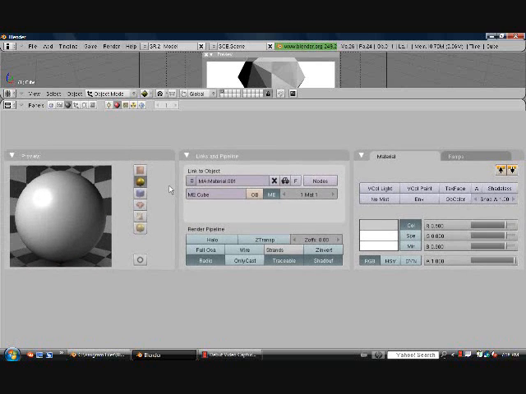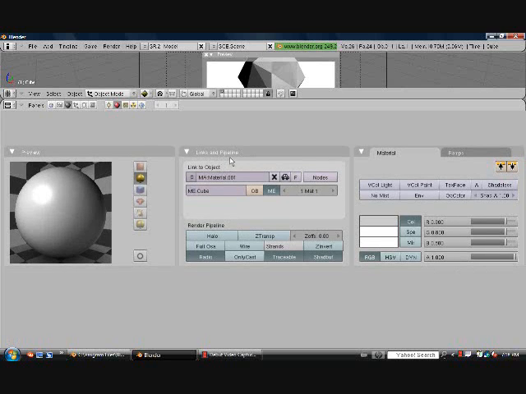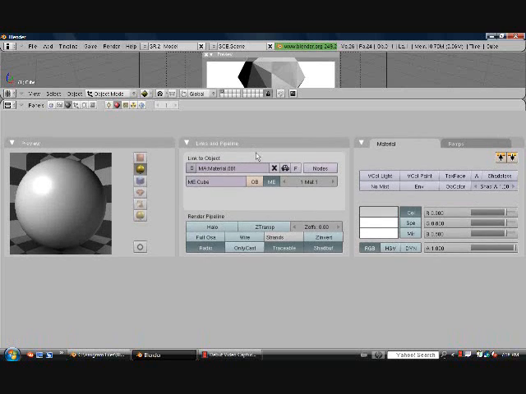Now, over here is the Links and Pipelines section, and there are a couple of things in here you need to know. When you add a material, it'll just say Material.001 or .002 or whatever. You can delete the material by pressing this X right here. You probably know that, but over here there's a little car button. If you click that, it'll generate a name for the material, which can sometimes be helpful. So it named it Gray.001, so it knows it's a grayish material, so that's how it names it.